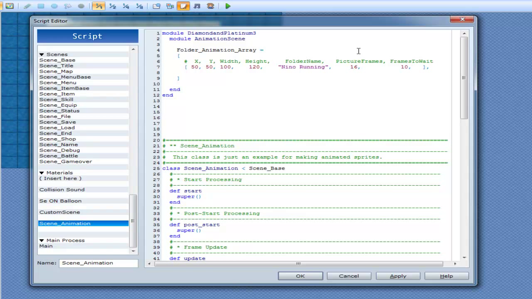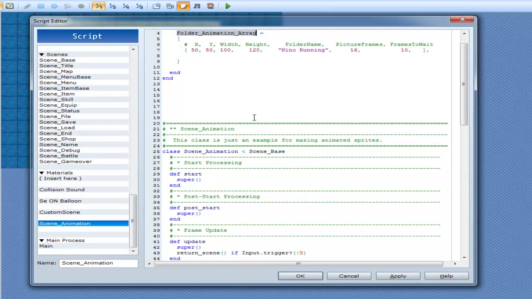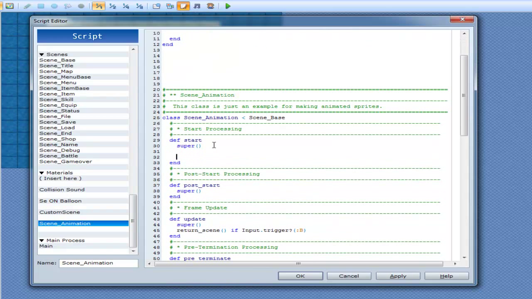Alright, so that's going to be that array, and we're going to make another one later, but that's for the other animated sprite thingy. So for this one, we just have the folder animation array, and again, I'm making this as generic as possible by the names. You don't have to. Alright, so in start, we obviously have to make a new instance variable.